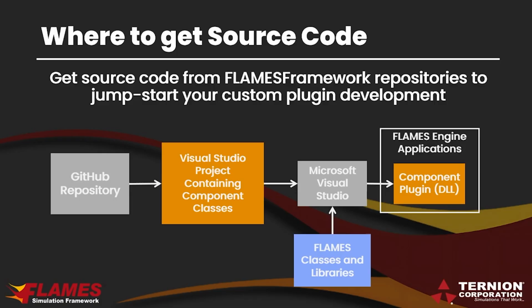And that's exactly how we do software development here at Flames. You never start building a Flames class from scratch. You just pick the class that is in the source code repositories that is closest to the class that you want to develop, and you make a copy of it. So you're starting with code that works, that fully integrates into Flames properly, and then you start making changes to it. That process of being able to start from working classes also saves a tremendous amount of time when you're doing your software development.